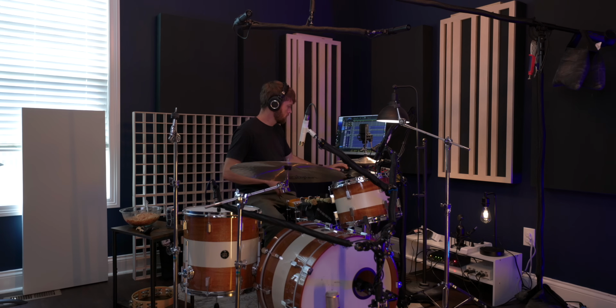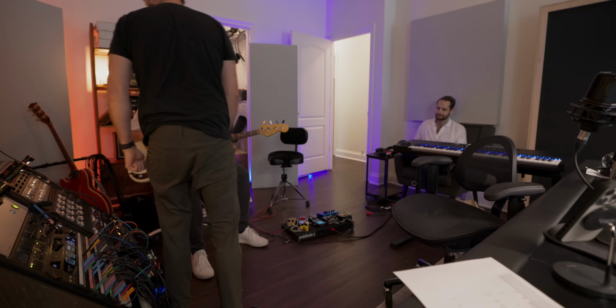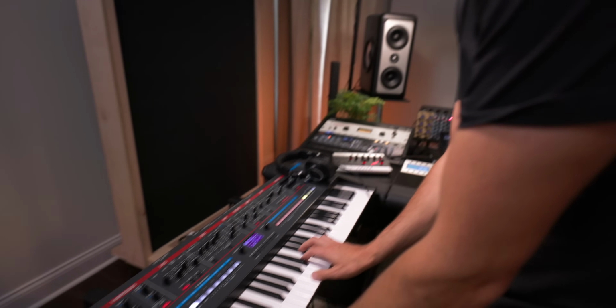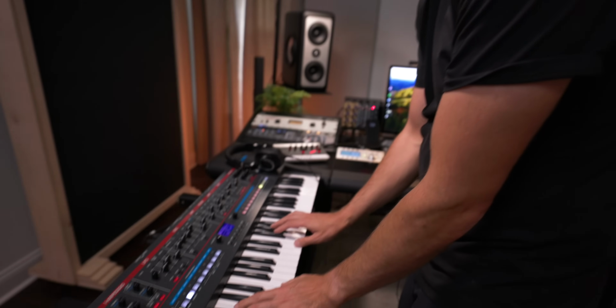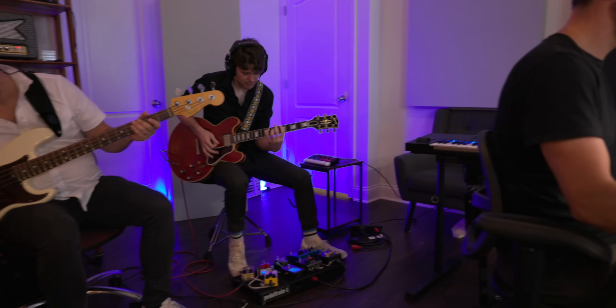And the benefit to having this workflow is that when a musician comes in, they can sit down at their instrument, put headphones on, play, and immediately hear what they're playing. And I'll show you exactly how I do this in the control room, but I also have this set up so that you can do that in the control room as well. So just by coming over here and touching keys, we're gonna actually hear what we're doing, which allows us to come up with ideas and writing right at that moment if we're trying to come up with an idea.